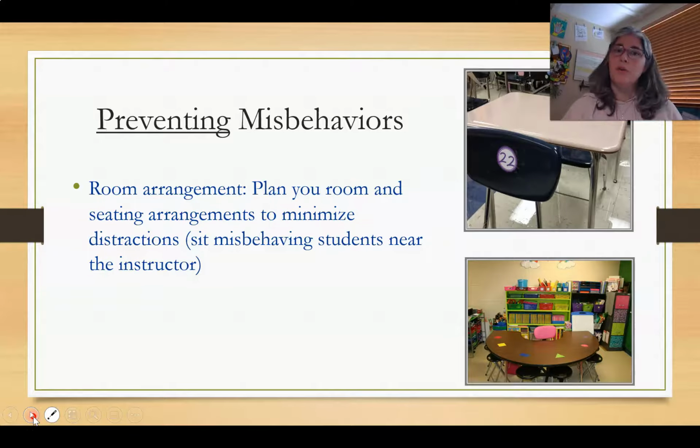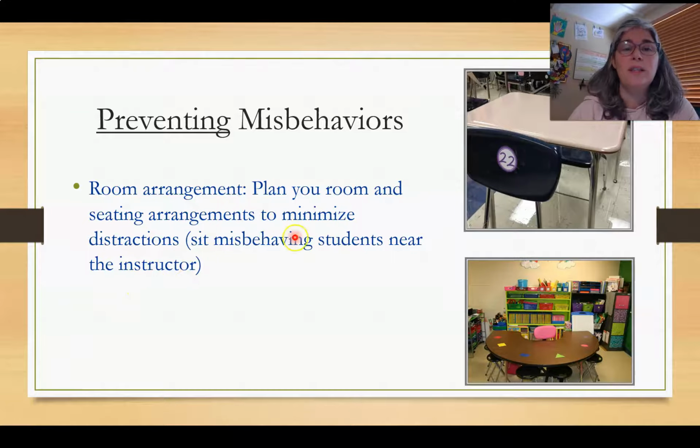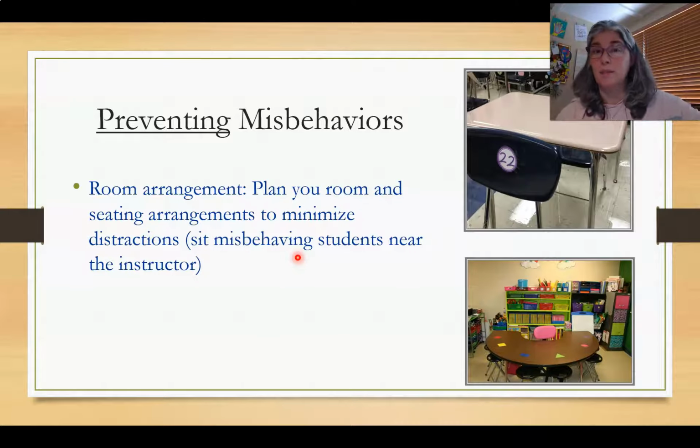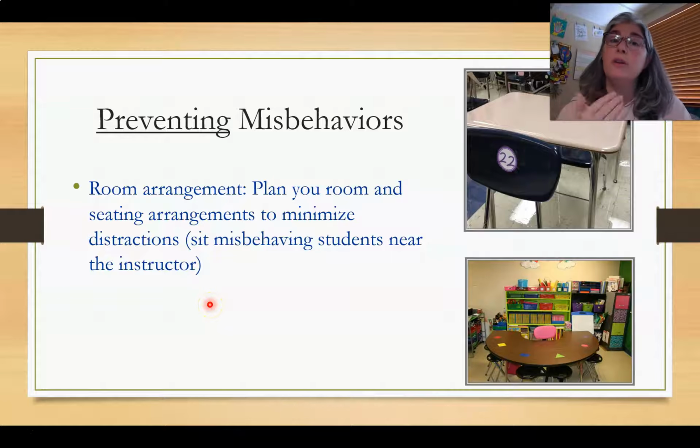All right, something else simple you can do is think about room arrangement. When you plan your room, you want to think about where your students are going to sit, how close do you want them to be to one another, do you want to have assigned seating, and how do you plan on doing that? You want to think about minimizing distractions, right? So you also want to have a fluid seating chart that you control, and you want your misbehaving students to sit near you. Because if your misbehaving students are back in the back corner, it's going to be harder for you to correct them. So you do want those students to be close to you, and also your mere presence will help them behave a bit.